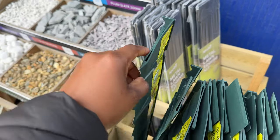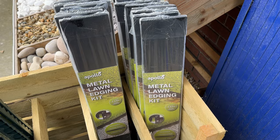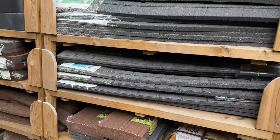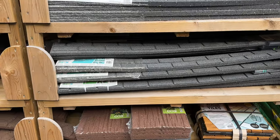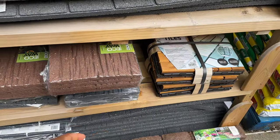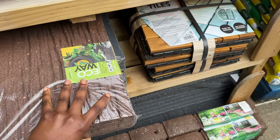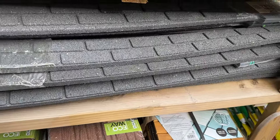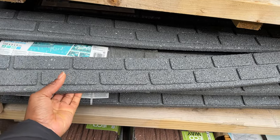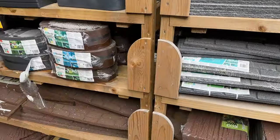So this is also edging, lawn edge. This is plastic and green and ugly as far as I'm concerned. This is metal. I need something that's flexible. And here they have a bunch of flexible stuff, but I think that's too large, it's just bulky. And then yeah, this is too wide for me.